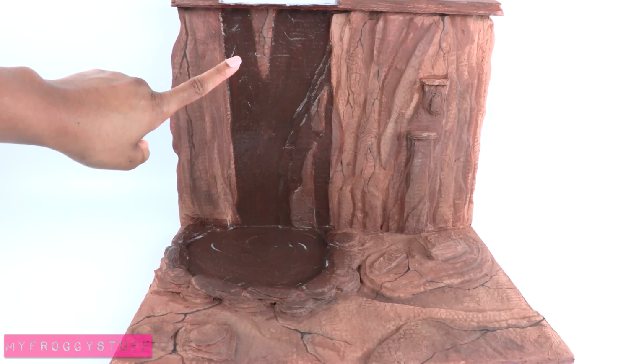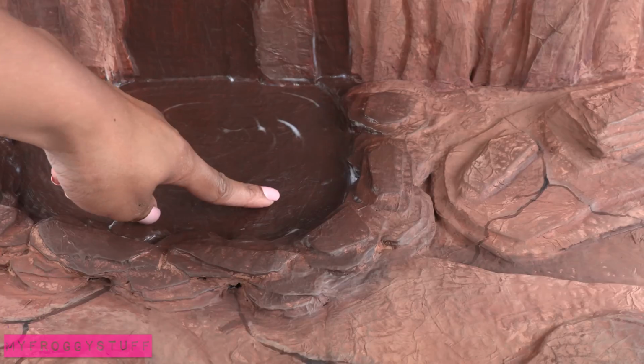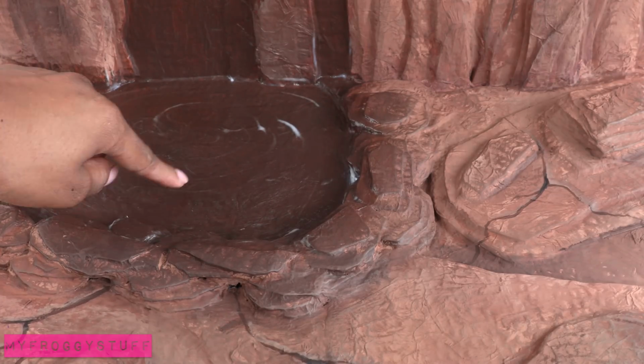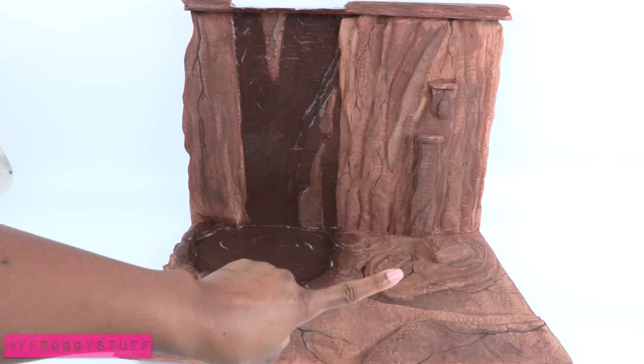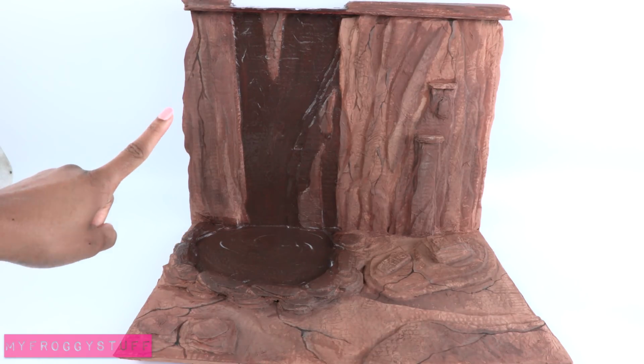We are still waiting for all of the glue to dry. It is dry enough to touch, it just hasn't all gone clear yet. However, the basic structure for our waterfall is now complete.